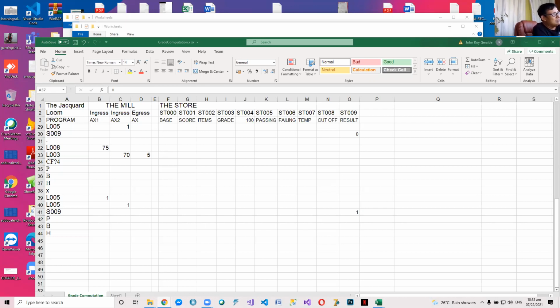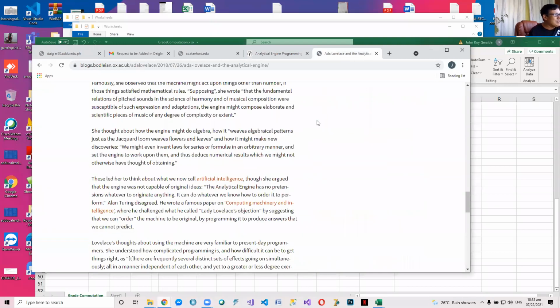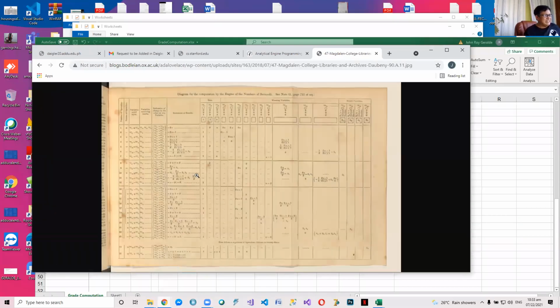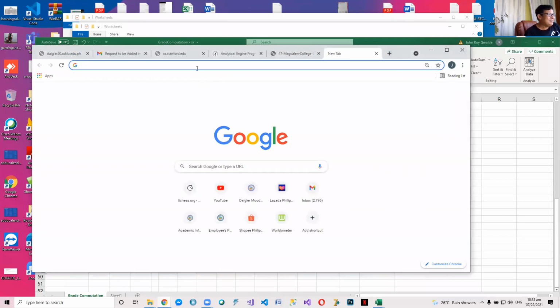There was only one person who was convinced: Countess Ada Byron Lovelace. In order to prove that the analytical engine is a useful machine, Ada Lovelace wrote programs. There are many programs, and the most important program that she wrote was the Bernoulli series. What's the Bernoulli series? Let's Google that. That's in Wikipedia.